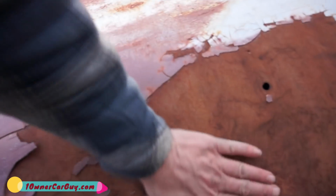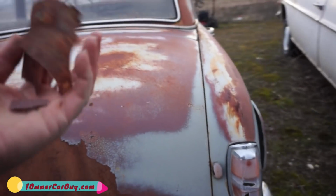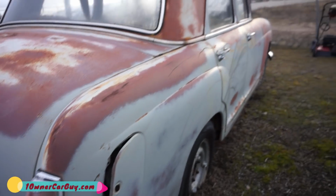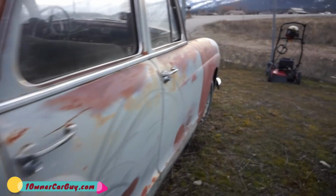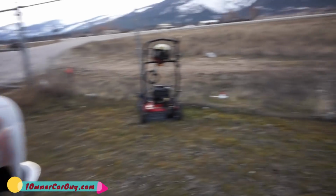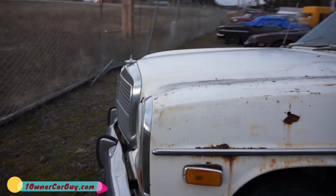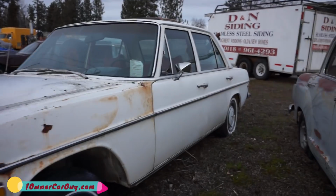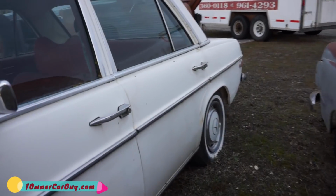You can see nice metal underneath all this. And you can see there's dings, dents. It's clean. It is what it is, man. I'll sell it cheap. This one over here was a little cleaner earlier, but it is what it is now. It's just a nice little clean 220 diesel. The interior's still in good shape.